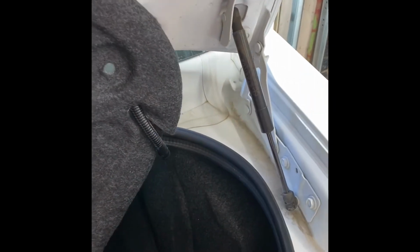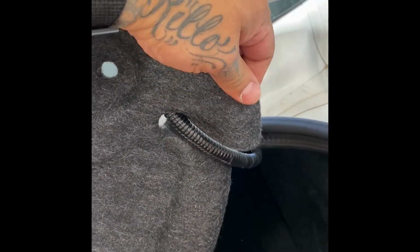Okay, so you make sure you get your safety handle out of the way. This is gonna be stuck back here. It's got this little V slit. Go ahead and pull that off. That's it. All right, guys, check it out.